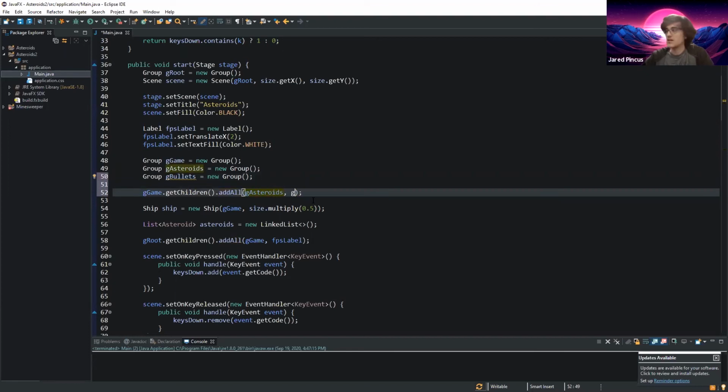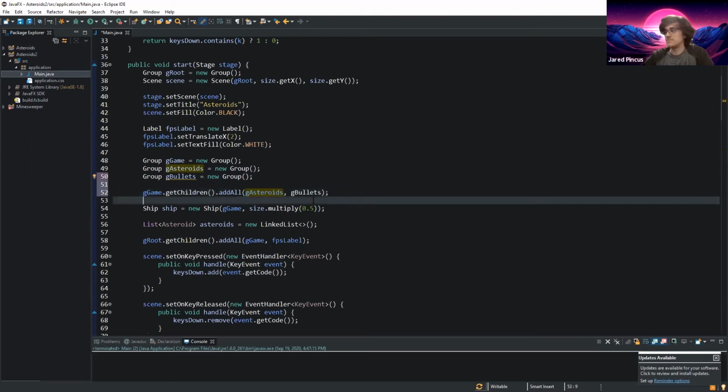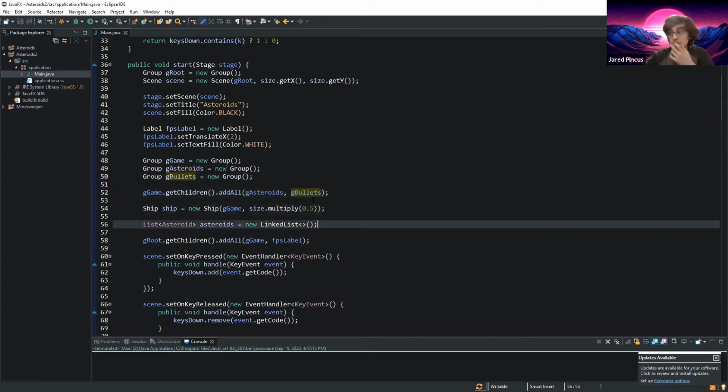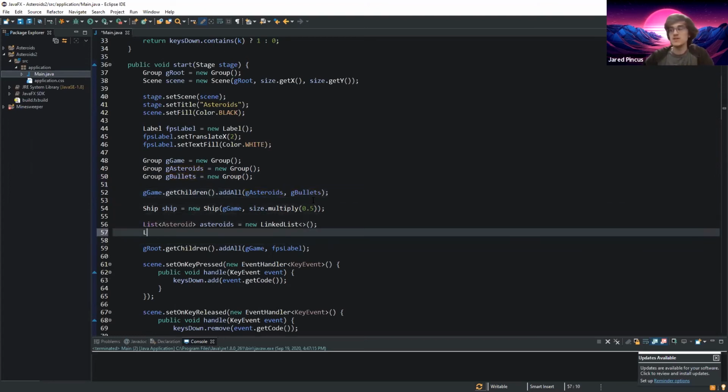And then on top of that, we add the bullets to the game. Now, along with a list of the asteroids, we're going to need a list of bullets, which we can also make a linked list. Whoops, that should be bullet, and that should be linked list.